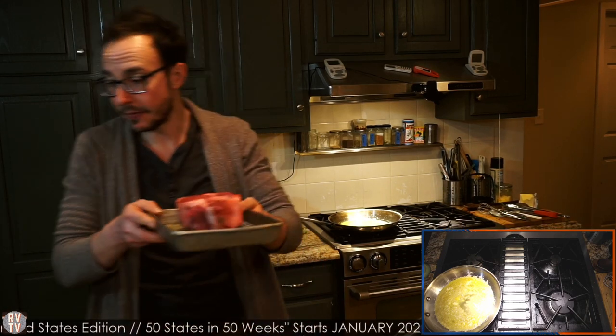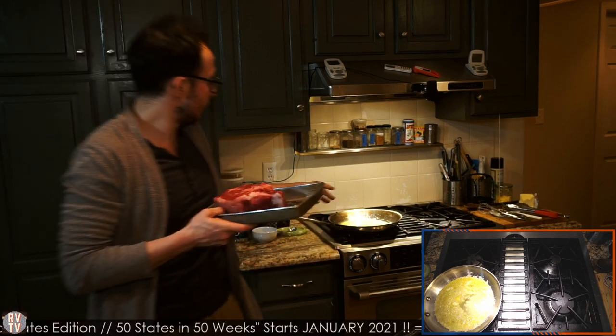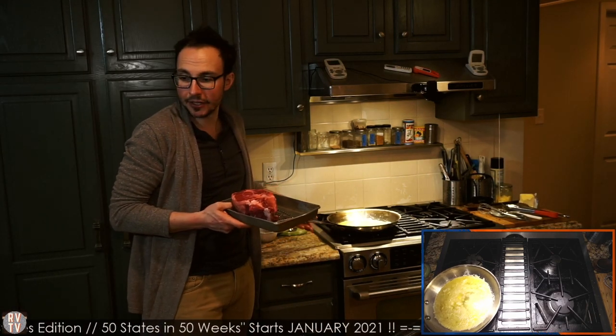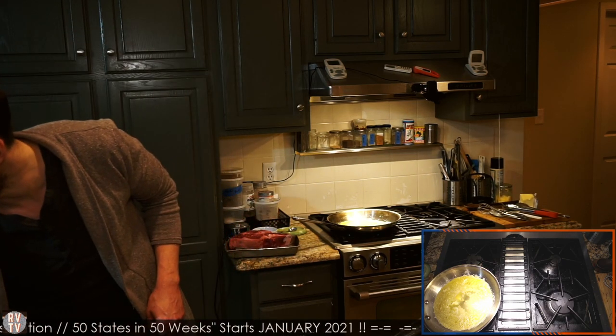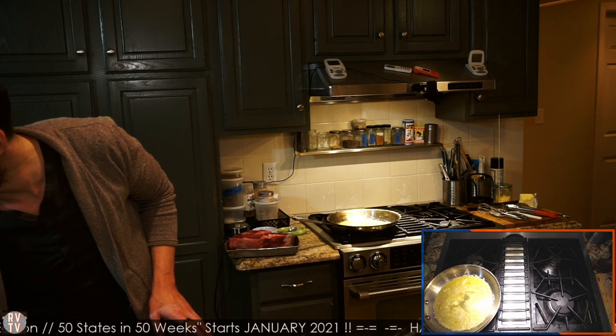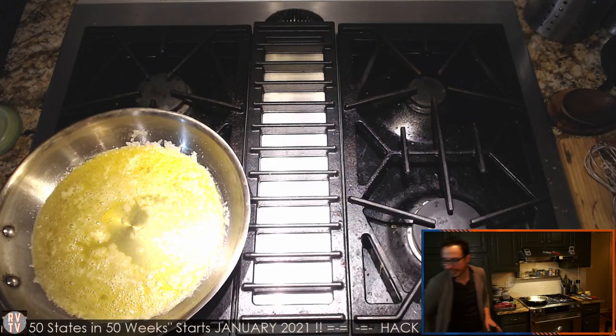So this steak, again, is chilling right here. It ain't ready to go in yet. Once this is getting brown, and you can see it, hopefully you can see, I really want you to see the brown butter. It's a simple process, but it's very important to get this.